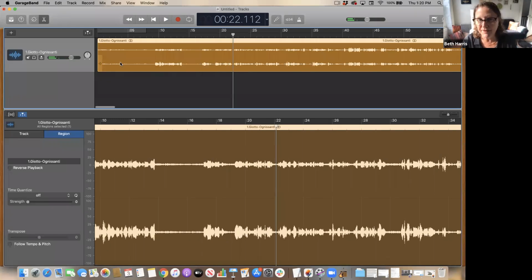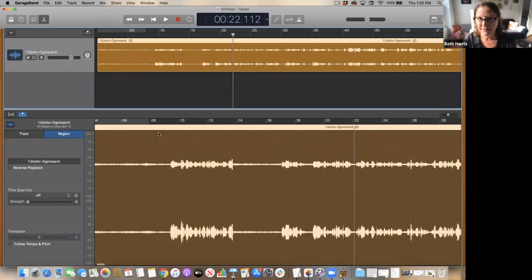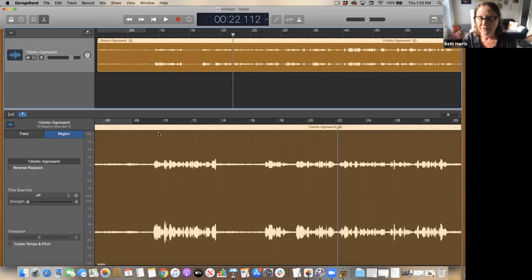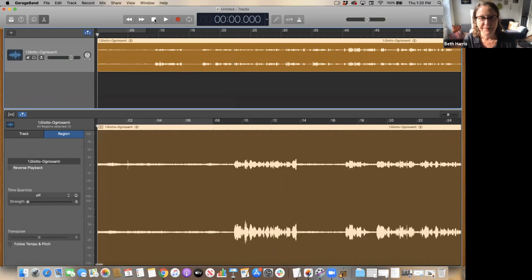All right, so a couple of things immediately that I know I want to edit out. You can see the playhead moved as I was listening. I'm going to go back to the beginning, so I'm actually going to hit this button up here at the top, or I could drag my playhead. So obviously I want to get rid of this whole beginning area of just room sound at the Uffizi.